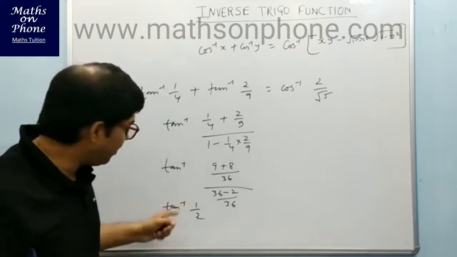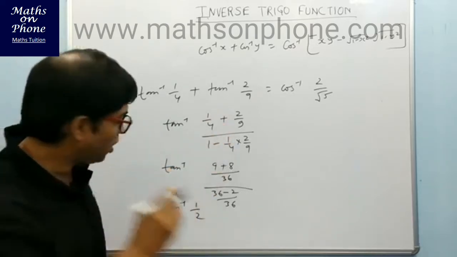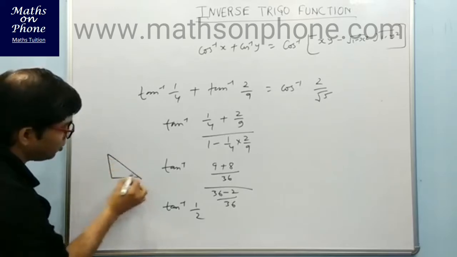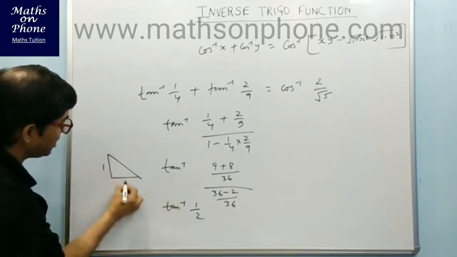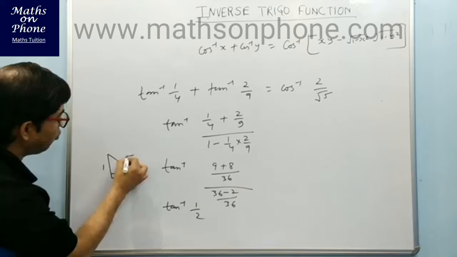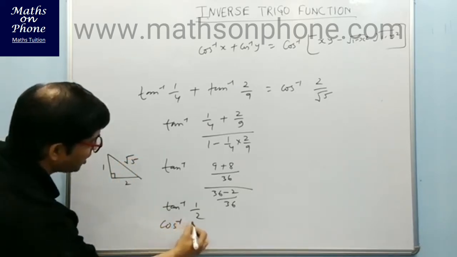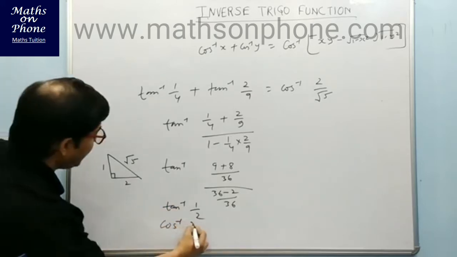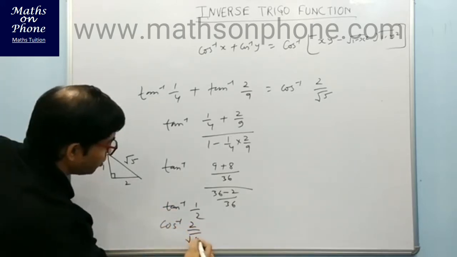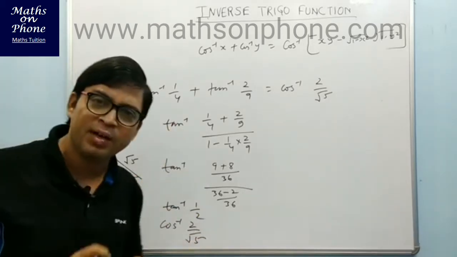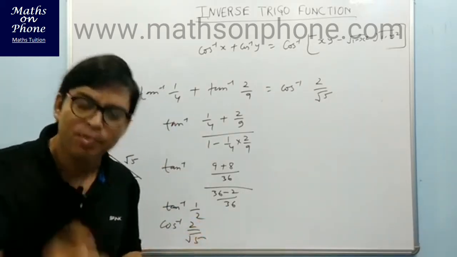Now you need to convert this tan inverse in the terms of cos. What you will do, I just said you in the very beginning, you just draw the triangle. This is 1, this is 2. So this will come out to be root under 5. If you need to convert it in the terms of cos, that will be base by hypotenuse. So 2 by root under 5. So easily you can just apply the formula and your problems will be simplified.